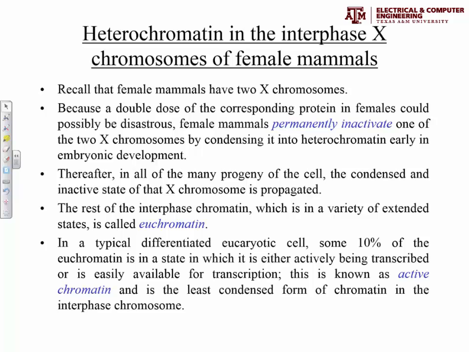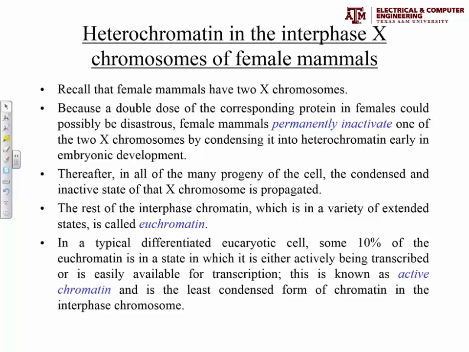So we talked about heterochromatin. Okay, that is compact. That is the one which has got real compact packing. The other interphase chromatin, which is not heterochromatin, is called euchromatin, right? So again, this is terminology: heterochromatin and euchromatin. A good example of heterochromatin is the X chromosome of female mammals. In every cell, one of the X chromosomes is inactivated by being condensed into a region of heterochromatin.